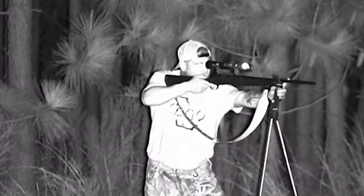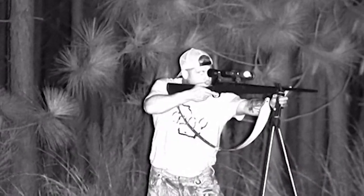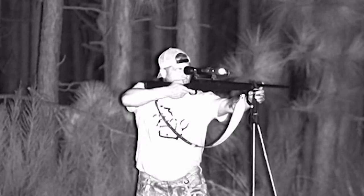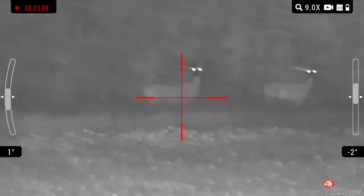There's three does. Take it down — ain't no rush. You like that one, or you want the one on the left? Which one looks bigger? The one on the far left looks a little bigger, don't it? Yep, that's right. Give me a second. All right, whenever you're ready I'm on her, okay? Tell me when you're ready. Far left — she's looking right at us. Ready? Yep, go for it.